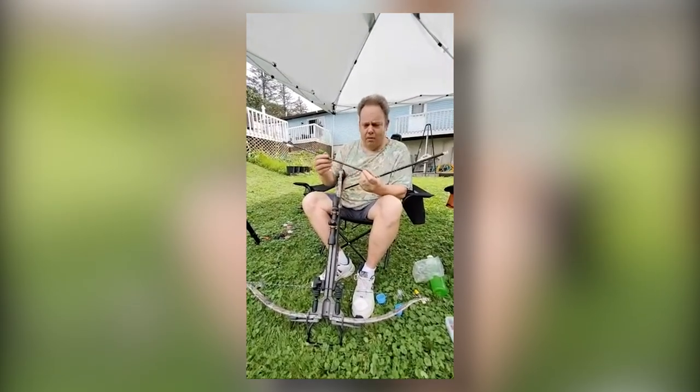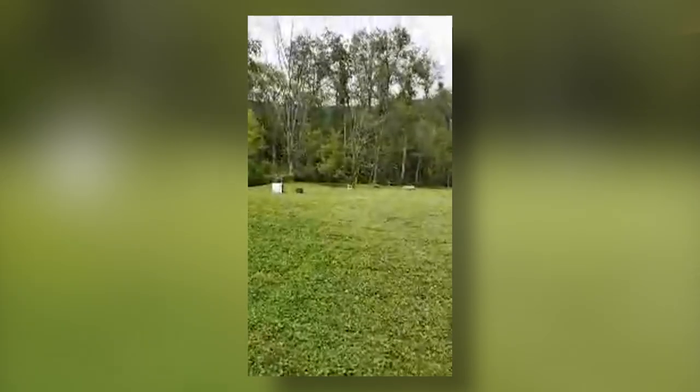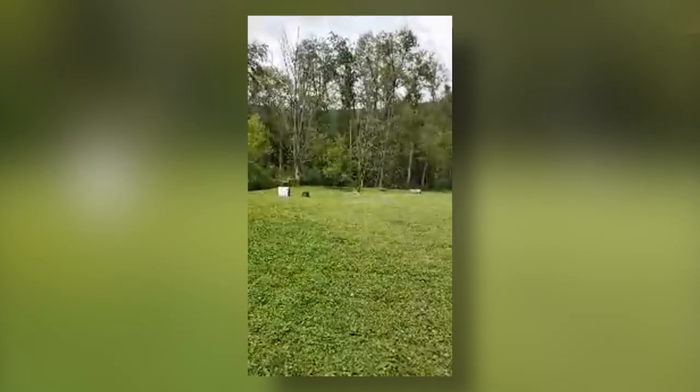For friend of Bunjie Marshall, this one's for you, okay? 577 total grains of arrow weight getting hurled down the crossbow range at a whopping 250 feet per second. Not the fastest arrows, that's for sure, but shot after shot after shot, hitting the mark and doing a great job. Down at the end of the yard, we have the Boar Reinhardt target set up. And I tell my dad, just kind of as a joke, hey, why don't you shoot 40 yards at that boar from the top of the yard?